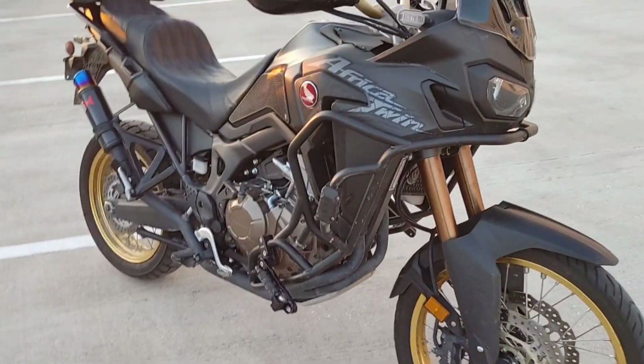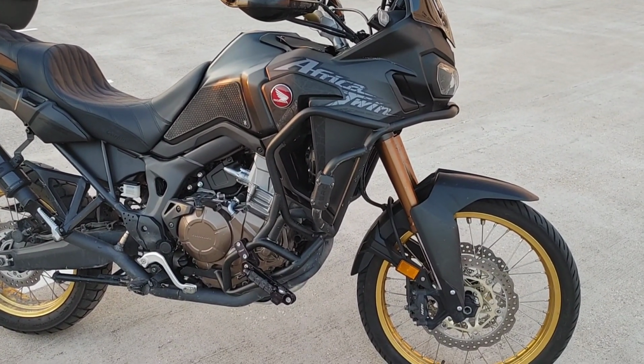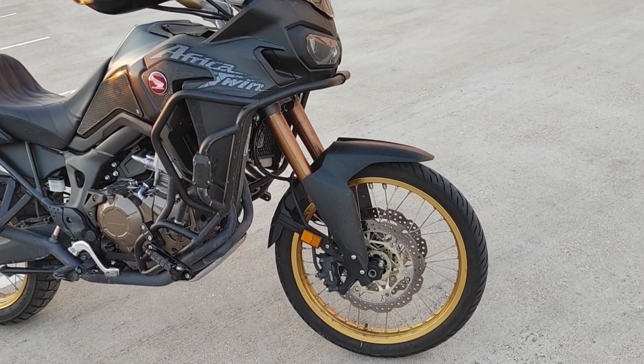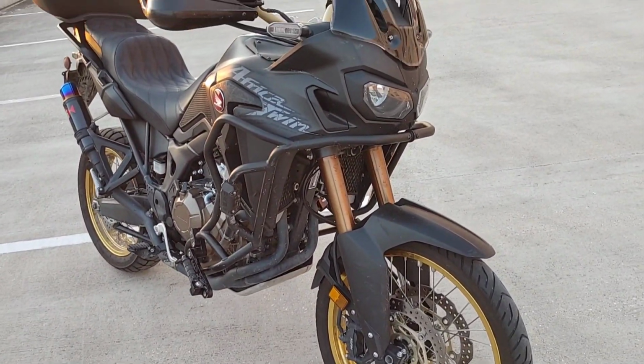So overall, I would say these SRC bars are a pretty solid product. They're comparable in price to the Outback Motortech bars, and I think for good reason, because they're comparable in value. I guess you can decide for yourself, but I like them and I would recommend them.